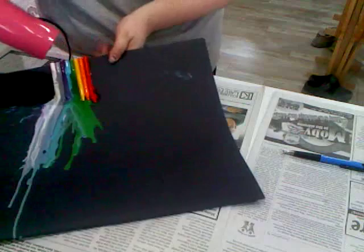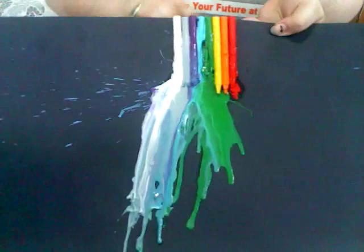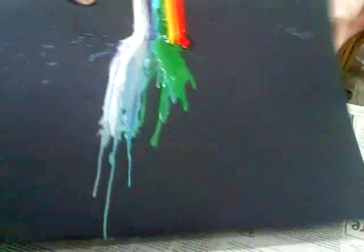Okay, so it's obvious that the red and orange and yellow don't want to melt as well, but you can see that the white, the gray, the purple, the blue, and the green melted and started a cascading effect down the board. Once it dries, it'll harden.